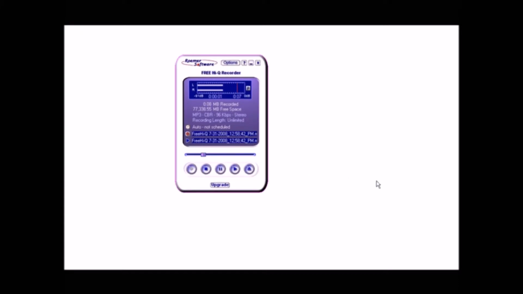Okay, now it's saved it for you where you told it to save it. So we saved it on our desktop. And it has a funny name. It starts with free haiku and a bunch of numbers after it. So just rename it to something that makes sense. So in my case, I'm just going to rename it to test. And it recorded it in MP3 format. So I end up with a file called test.mp3.